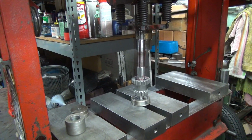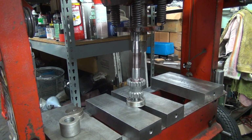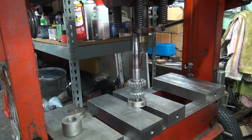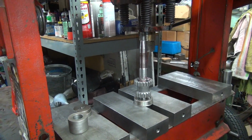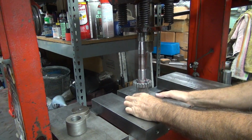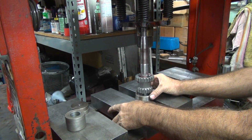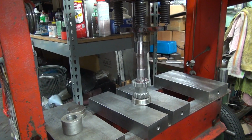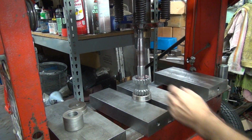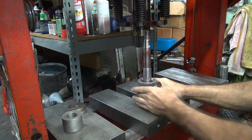Make sure it centers. Yeah. It's not going in straight. Going in, there you go. Now it is. Just let it go in and center each time I do it. Obviously on that shaft there too, right? Yeah.